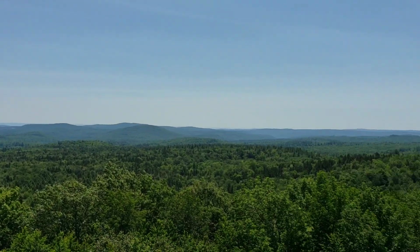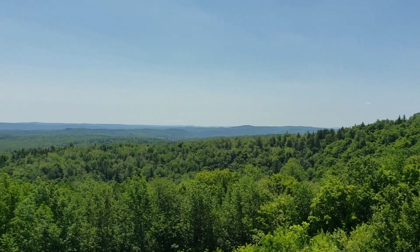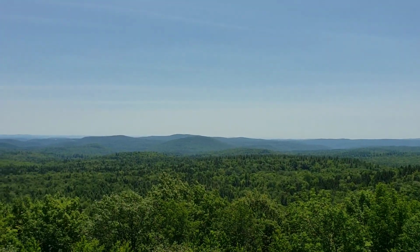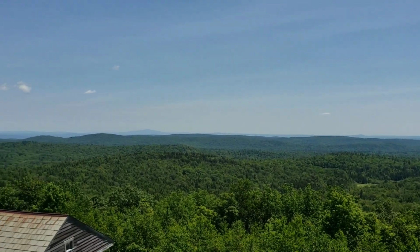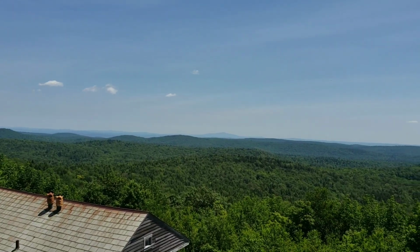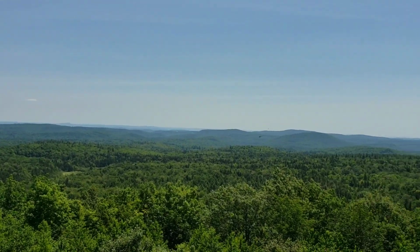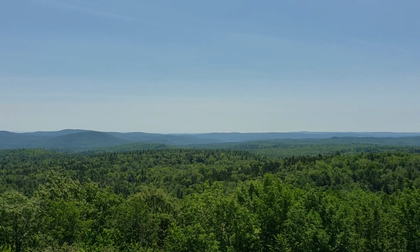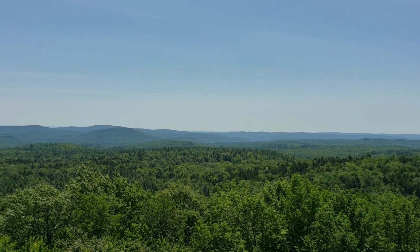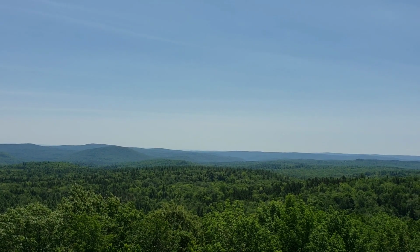And you get Shelburne, Mass over there, which is farther from me. And that's pretty sweet. Got a big turkey vulture flying off in the distance. Ooh, man, you can see them mountain ranges for miles. Over 100 miles. Mount Tom, that's about how far that is. That's insane. That is beautiful.